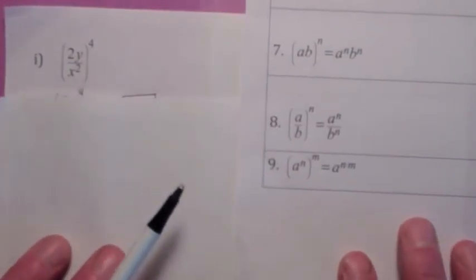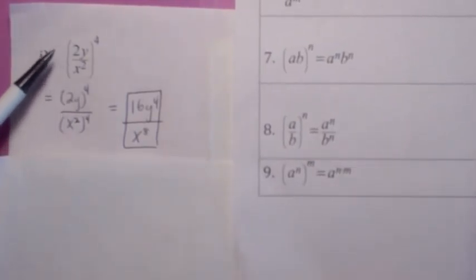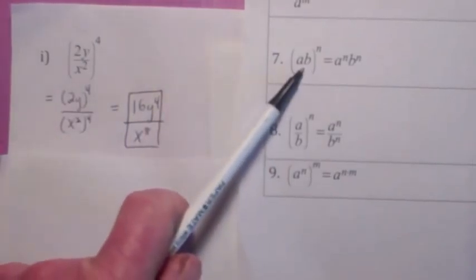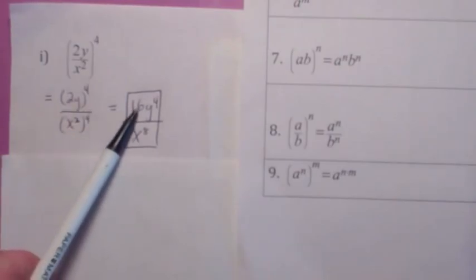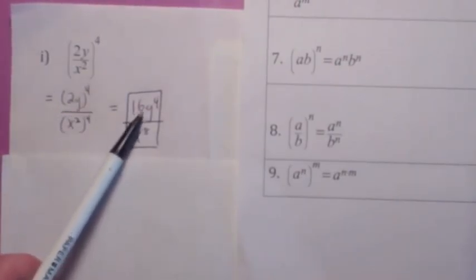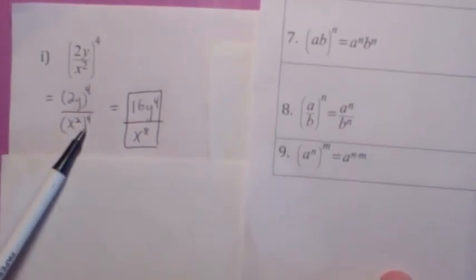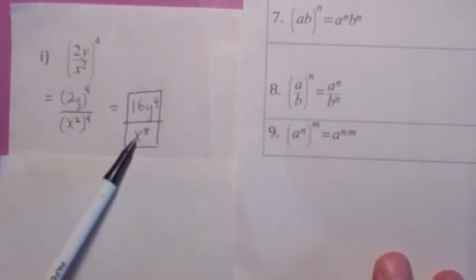So you'd raise the numerator to the 4th power and the denominator to the 4th power, okay? Now what do you do next? Well, when you raise the entire numerator to the 4th power, you'd have to apply Rule 7 to the numerator, right? Because you have a product of things. So 2 gets raised to the fourth, becomes a 16, and you get a y to the fourth. However, on the denominator, you had an x squared that's being raised to the fourth. What do you do with those exponents? That's right, you multiply them using rule 9, so you get x to the 8th on the bottom.